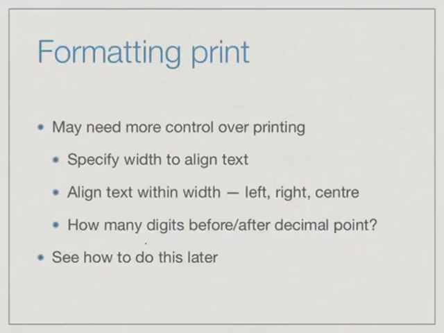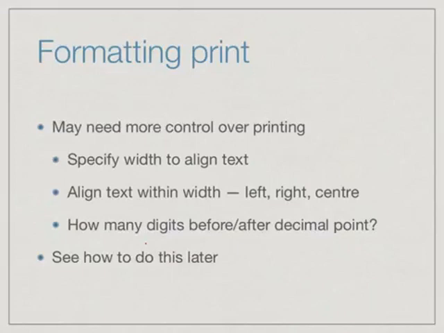So with the optional arguments end and sep, we can control when successive prints continue on the same line, and we can control to some limited extent how these values are separated on a line. But we may actually want to do a lot more. We might want to put a sequence of things so that they all line up. Supposing we want to print out a table using a print statement, we want to make sure that the columns line up. We have a sequence of numbers printed line by line, but the numbers may have different widths. Some may be 3 digits, some may be 5 digits. We might say print them all to occupy 7 characters width. So this is a thing that we might want to do, align text.